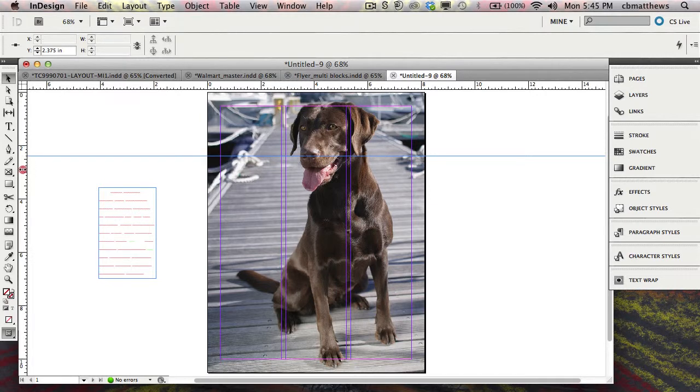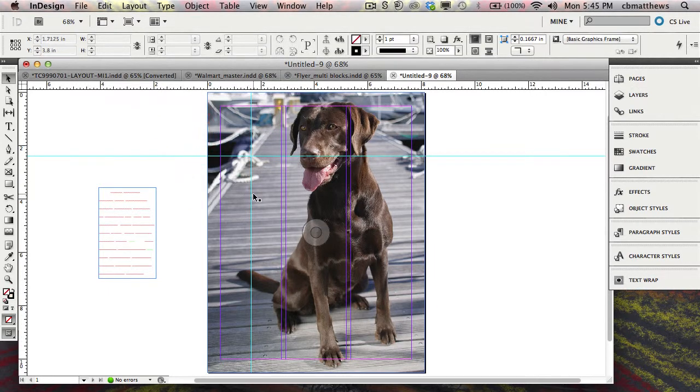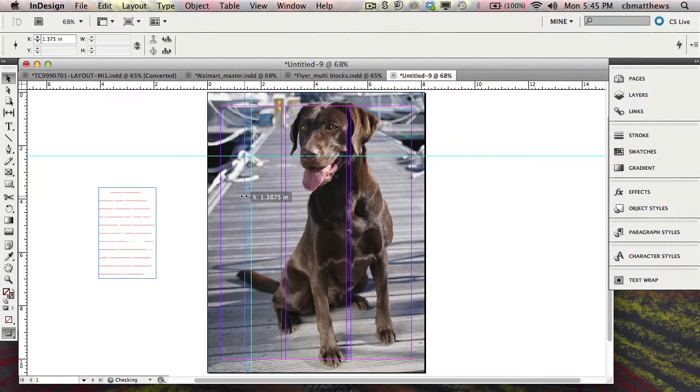And then I'm going to go over to the vertical ruler, and I'm going to pull over, and I'm going to let it go next to the edge of his tail, but I'm going to make a mistake. And I'm going to let go over here instead. These guides are something that you can go back and grab and move anytime you want to an exact specific position.